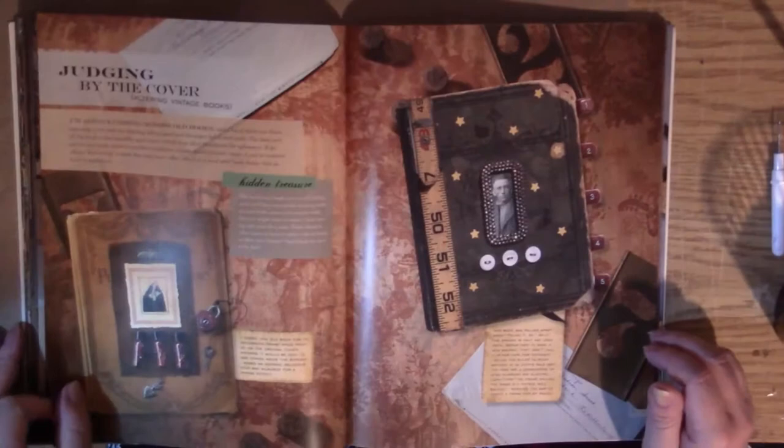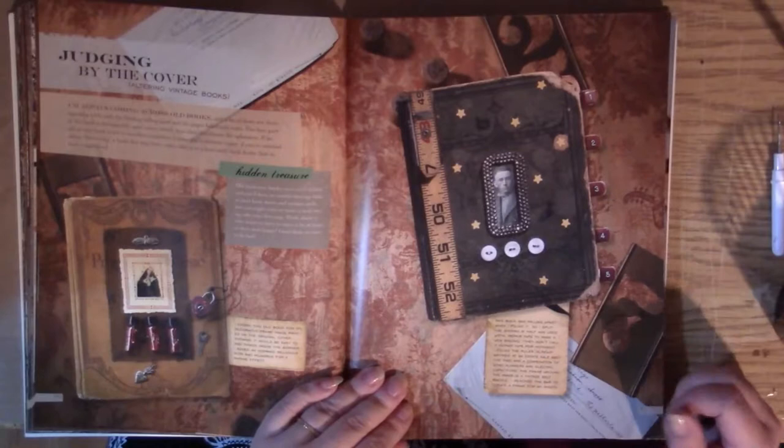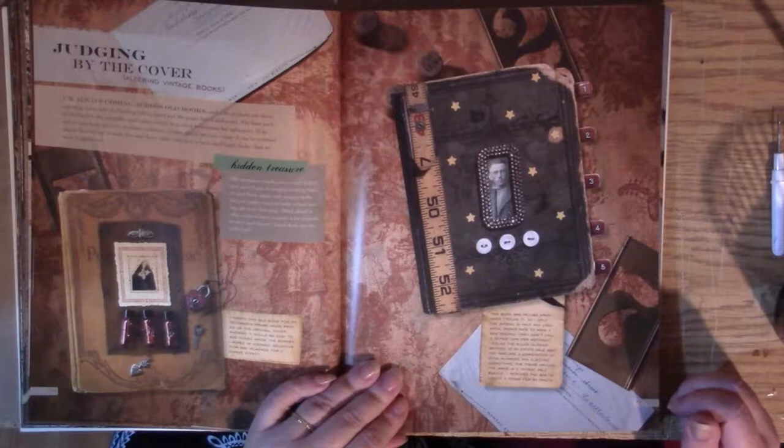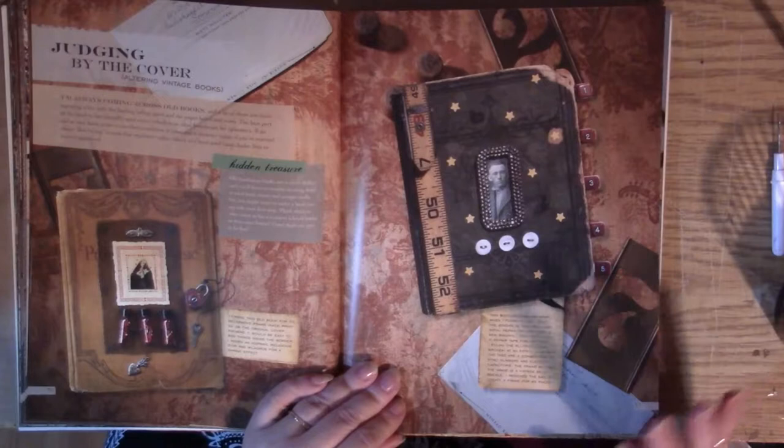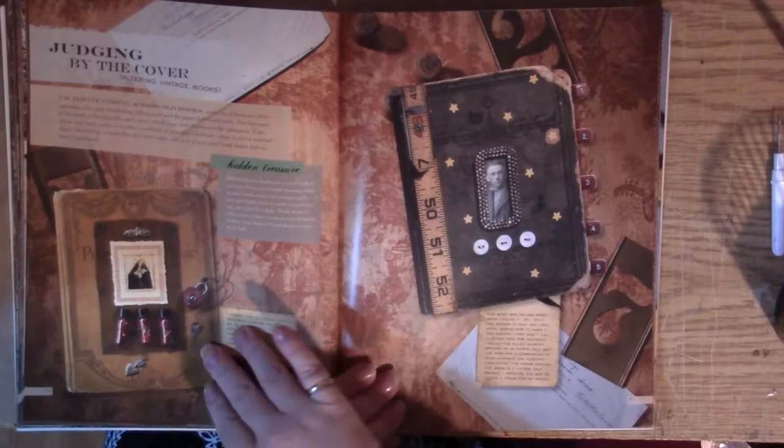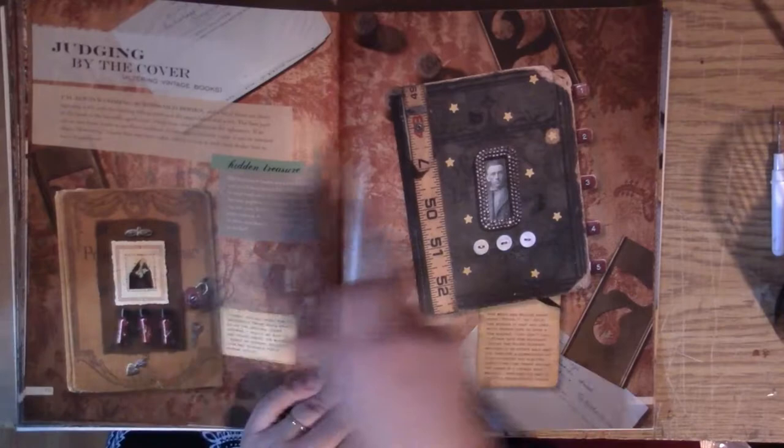Okay. Now she talks about altering vintage books, and this is not the way that everybody's doing it today. This is where you keep the original book, and you alter it without completely covering it or disassembling it. So here she's doing pieces of work on the covers of the book. You see how the old book is the substrata that she's working on here.